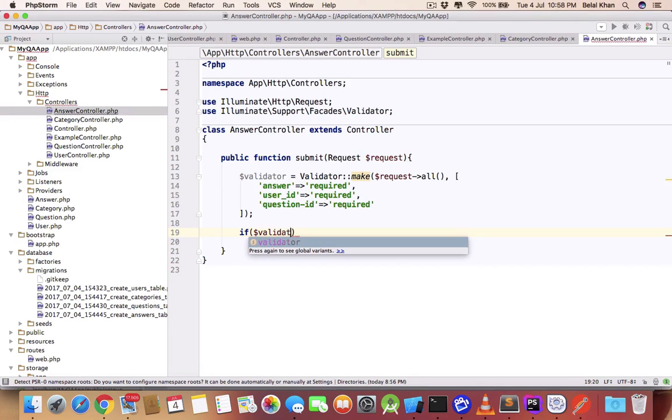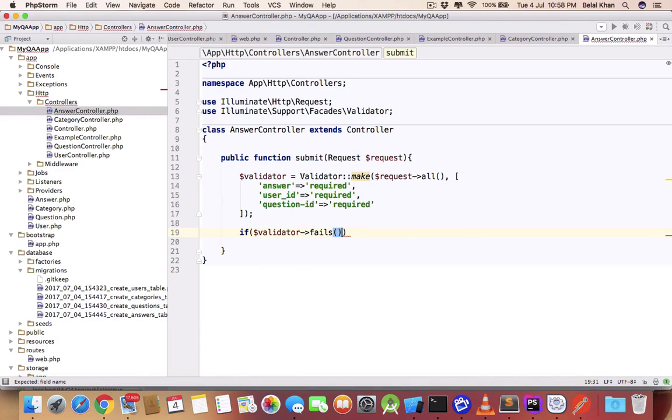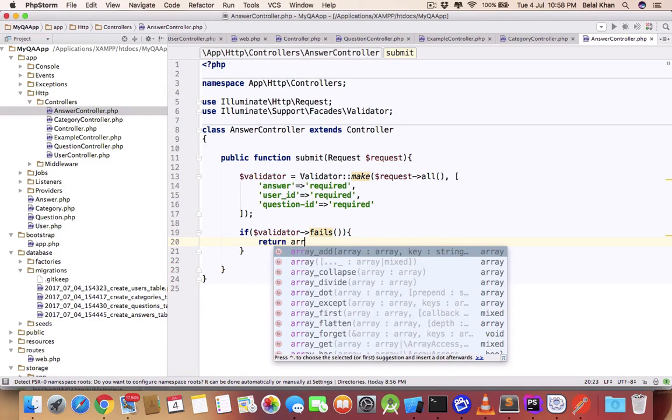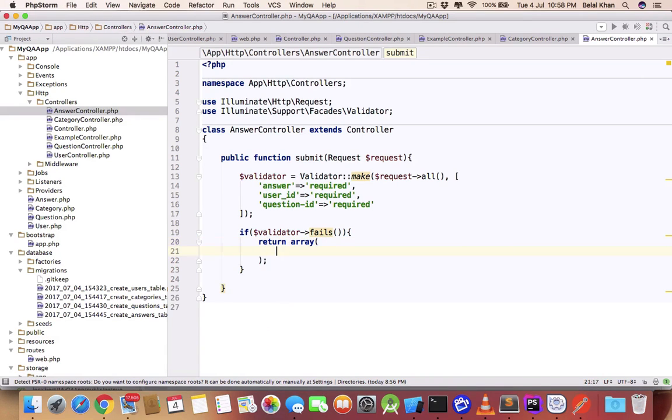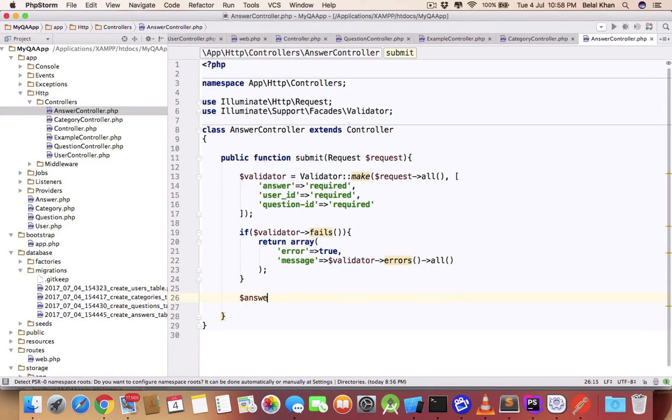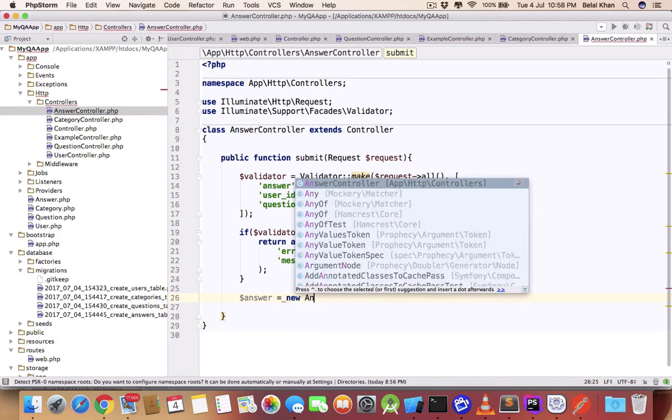If the validator fails, again return an array where error will be true and the message would be validator errors all. That's it.